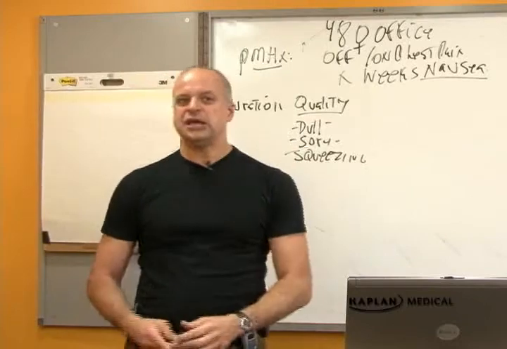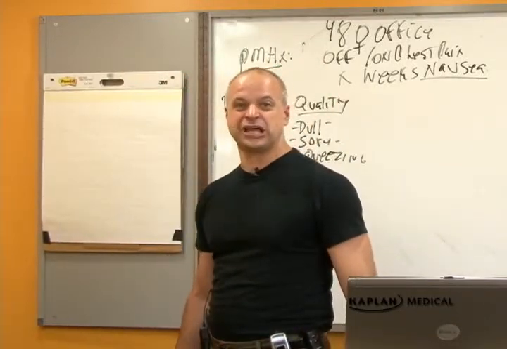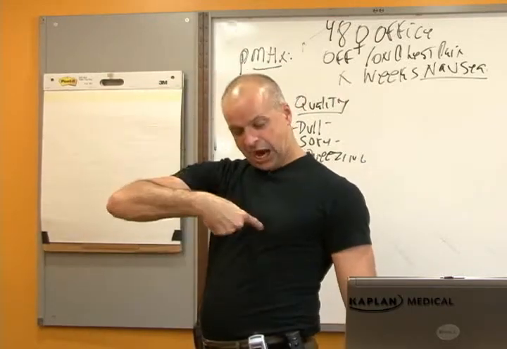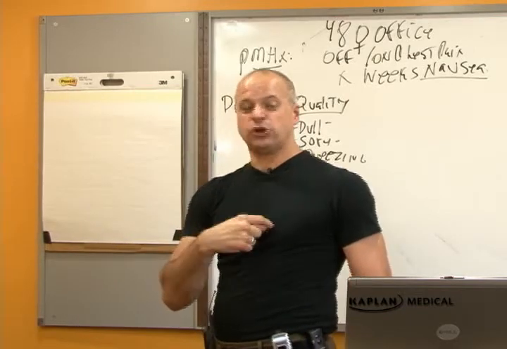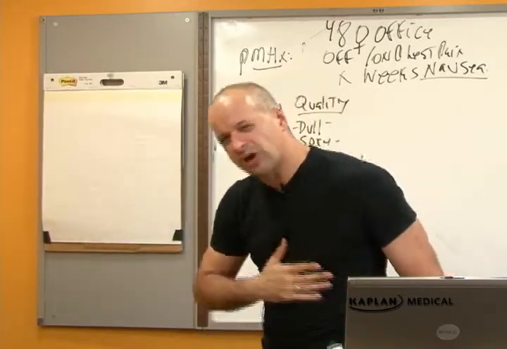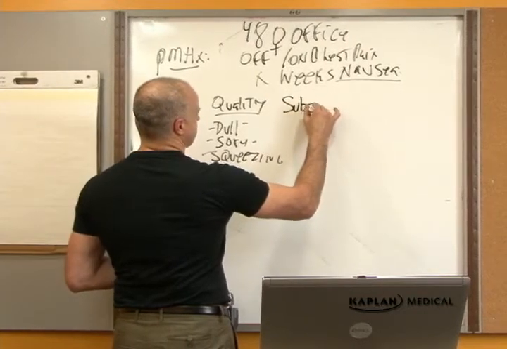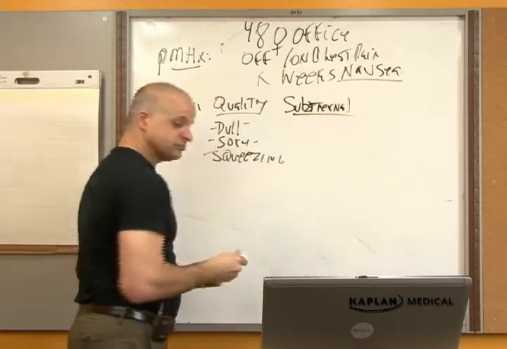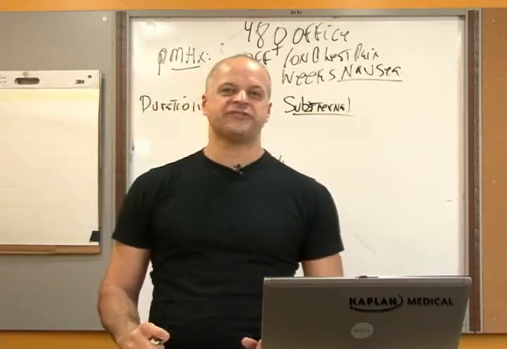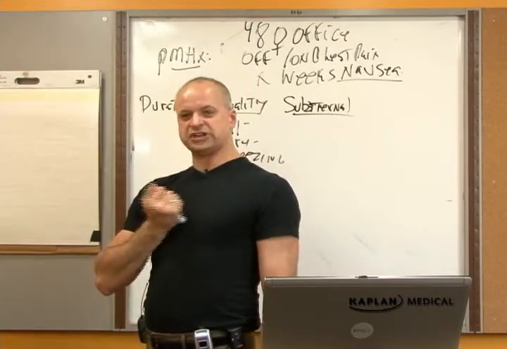If you say to the patient, can you point with your finger exactly to the one point where the pain is, and the guy says, yeah, it's exactly there, pointing with a finger, 95% of the time it's not ischemic. Ischemic pain can't be localized to one itty-bitty point. It's sore, it's substernal. Location. Did you know that 95% of ischemic pain is substernal? Right-sided pain, not ischemic 95% of the time. Left-sided pain, not ischemic either. Ischemic pain is there in the center.